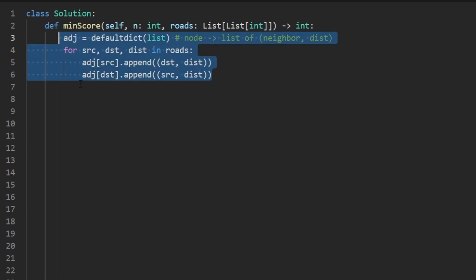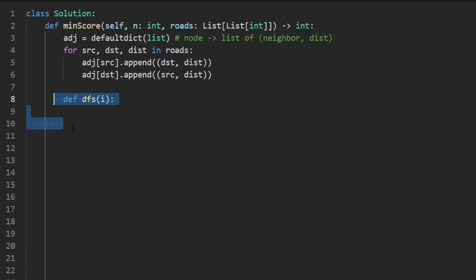That's simple enough. Now we're going to get into our DFS. Before I define all of it, I'm going to show you how we're actually going to use it, and then we can just fill this in at the end because it's pretty cookie cutter. It's a pretty standard DFS. We know we're trying to minimize the result. Initially, we're going to set the result to infinity because we're trying to minimize it. And we know we're going to need a visit hash set for our DFS algorithm. So I'm just going to declare that out here.